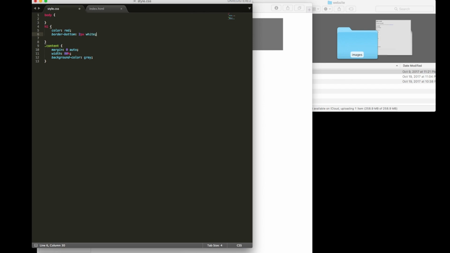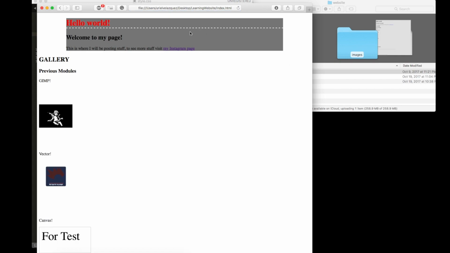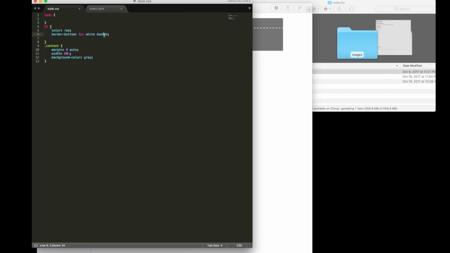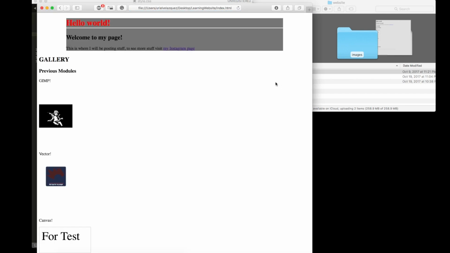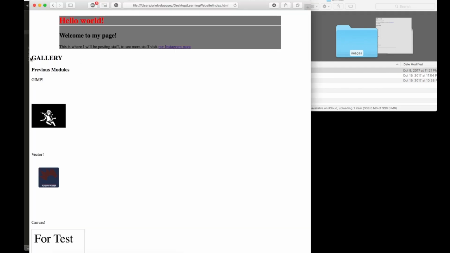So with a lot of CSS tags and elements, there are different customizations in terms of sizing, in terms of color, in terms of solid or dashed. For example, just to show you, we can type in dashed, save that, go back into our page, reload it, and you can see how the line down here is now dashed. Personally, I don't like that, so we're going to go back to solid, refresh that, come back here, and see the change.